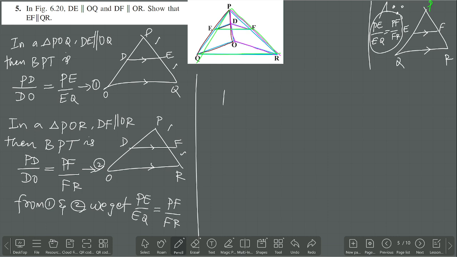Then here you want to continue. Then the converse of BPT, what will we get? EF parallel to QR. That you write. EF parallel to QR. Do you understand? See this diagram, I have done it for rough purpose. But by using that only I am telling we are getting a parallel. Am I right? So our aim is to bring the circled answer. We got it, so I am telling. Then by the converse of BPT, we get EF parallel to QR. Have you noticed it? It's important.